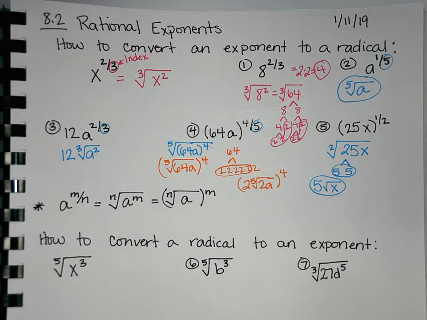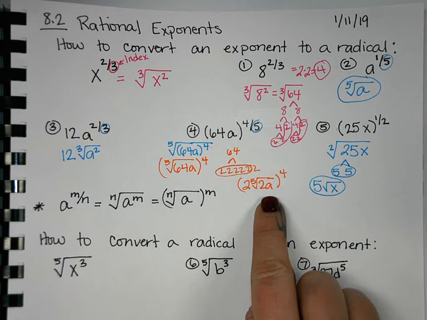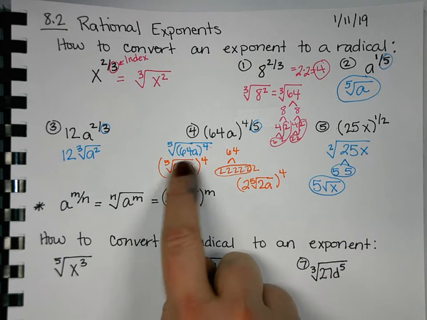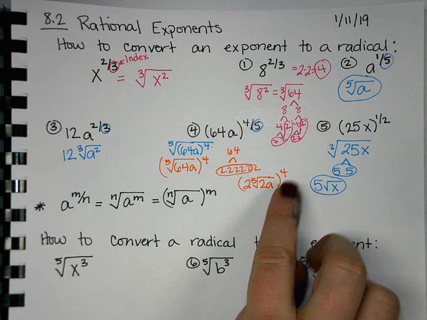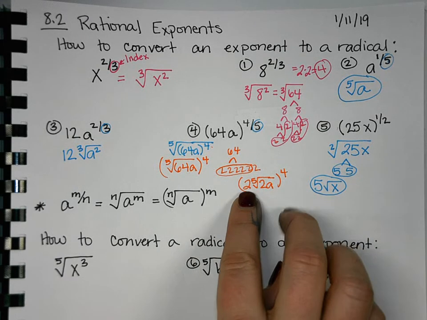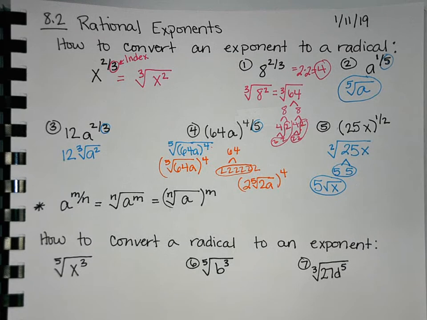Ryan: For number 4, could you just put the parentheses over the 2a instead of the whole thing, or would that be different? It has to be over the whole thing. Because this 2 times the 5th root of 2a was all of this inside parentheses simplified, and so we got to keep it in parentheses. Now if you wanted to, you could actually figure out what is 2 to the 4th, and then you would only put the radical, but until you raise it to that power, it has to stay there.